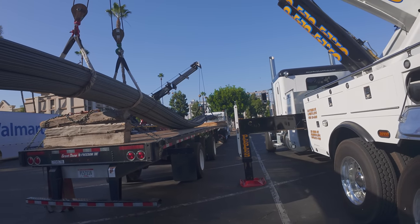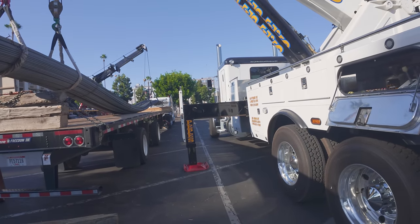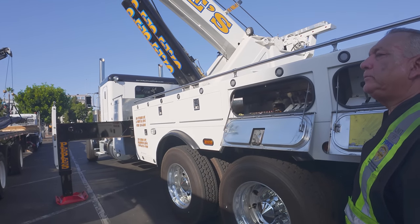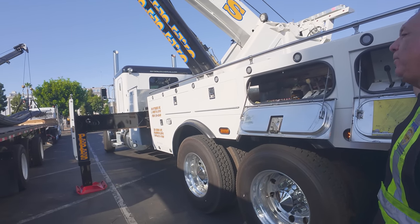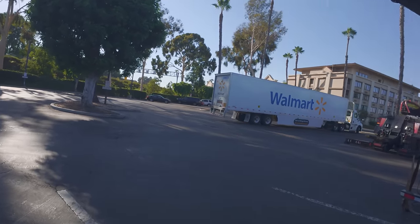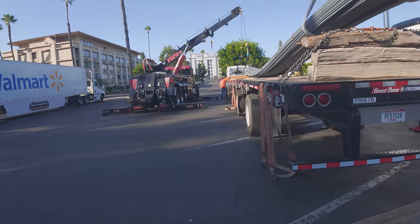Dad, no. I'd rather him drive forward. Why? Because as we rotate, the angle is going to be off of it. Right now, it's perfectly straight. I know, I tell him. Fine, we'll rotate. Let me get my remote. What do I know? I'm only a doctor.